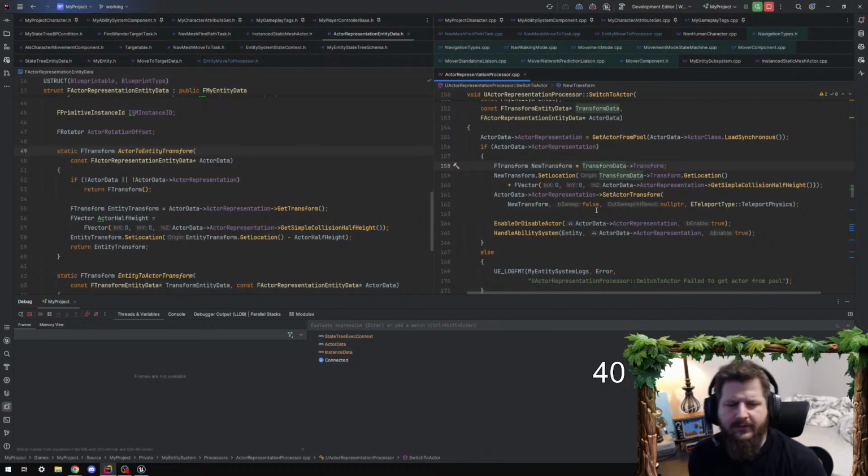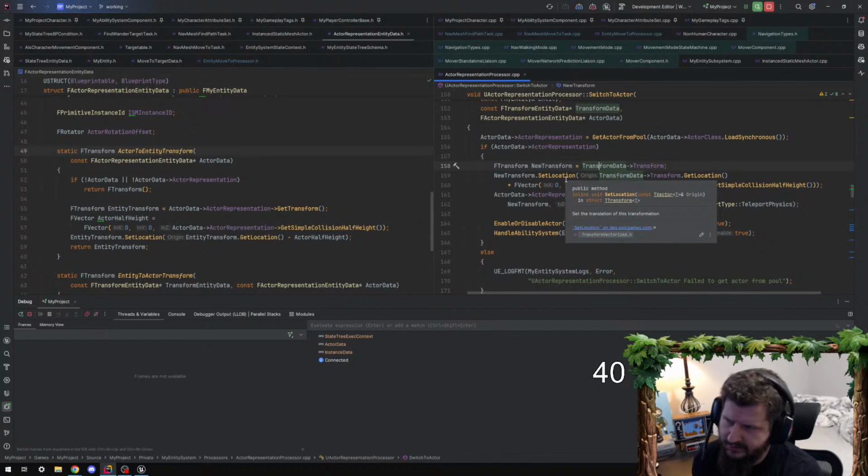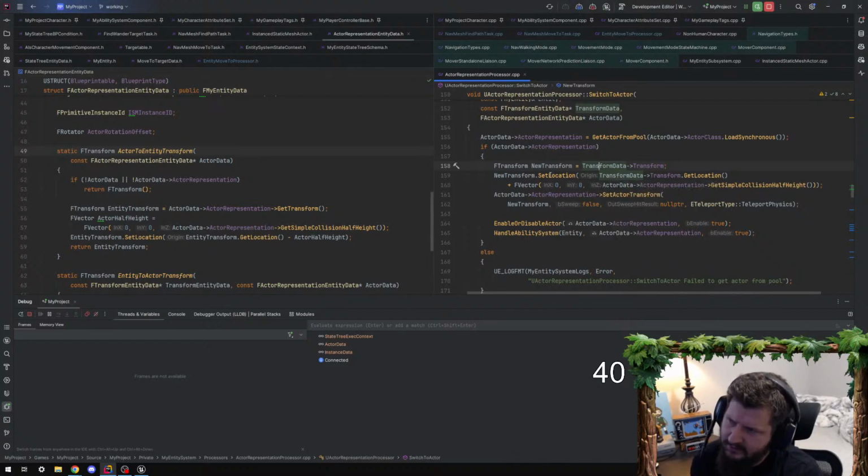I wonder if this is another race condition happening, where the move to processor is happening in the middle of this and is trying to rotate it from its old position to its new position, kind of thing.